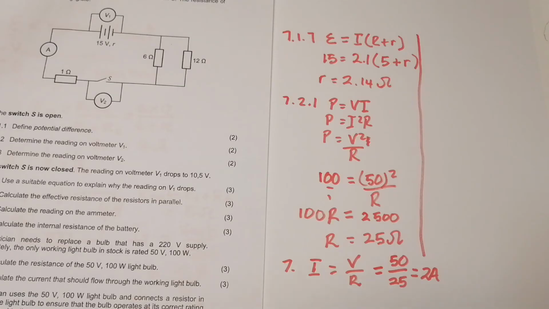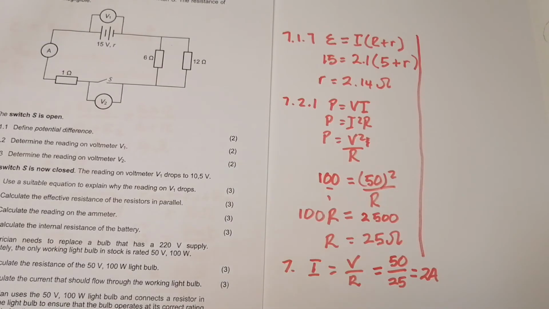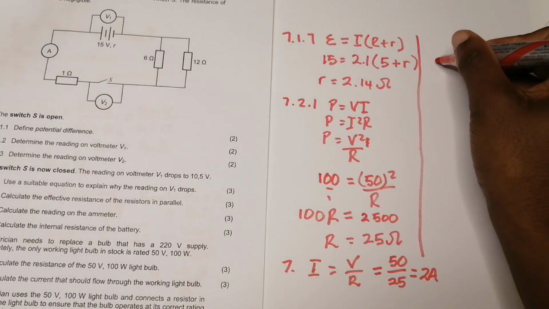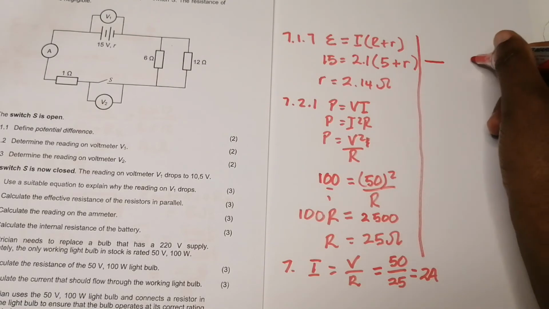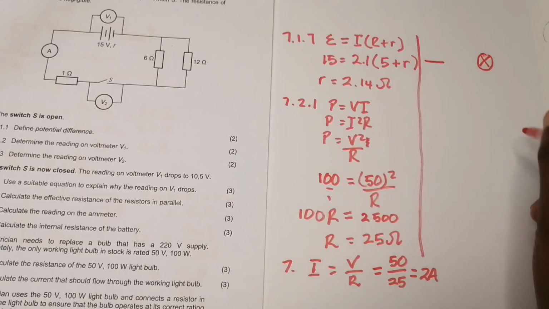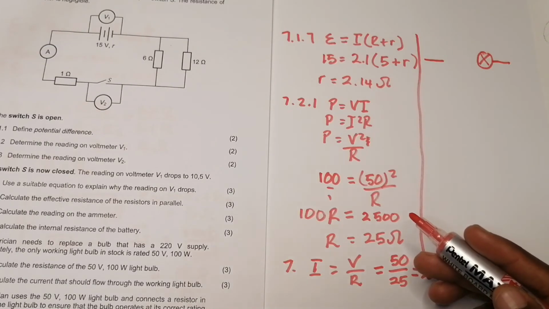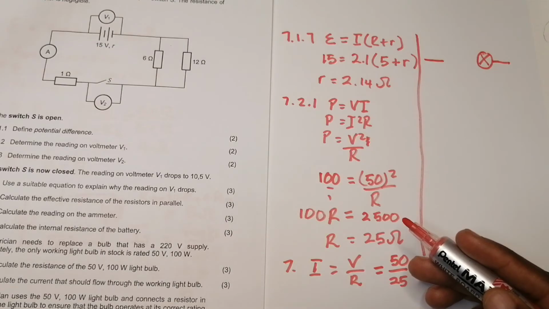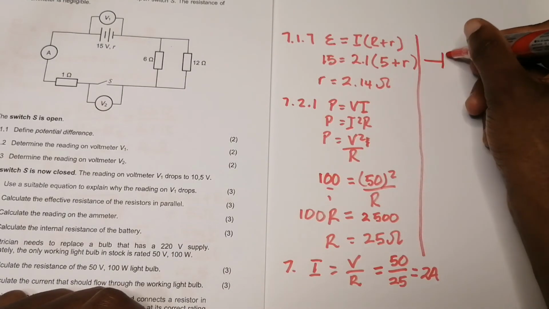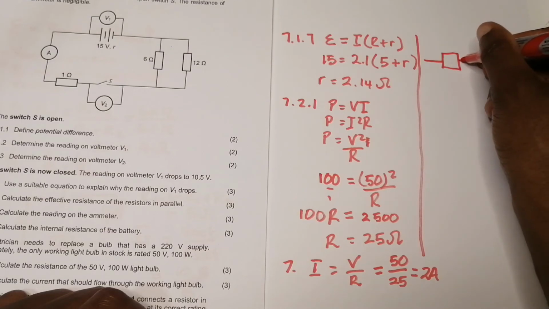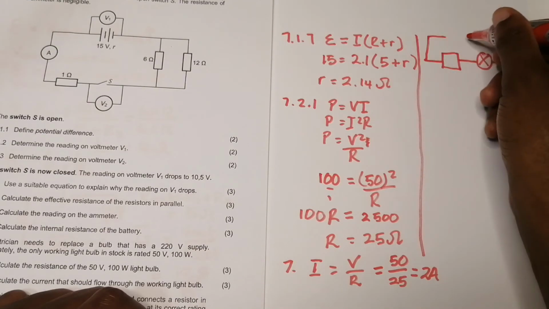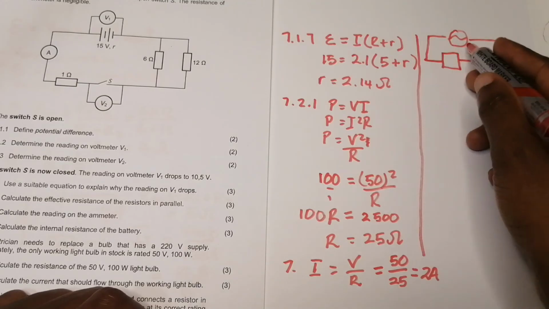I want you to just think about this in simple terms. Suppose we say, all right, so there's our light bulb. Let me draw the light bulb over there. We want to make sure that this light bulb operates at the correct rating. So what should we do? We're going to now connect a resistor in series with the light bulb. Now what do we know about resistors? So there's our supply there. What do we know about connecting resistors in series?